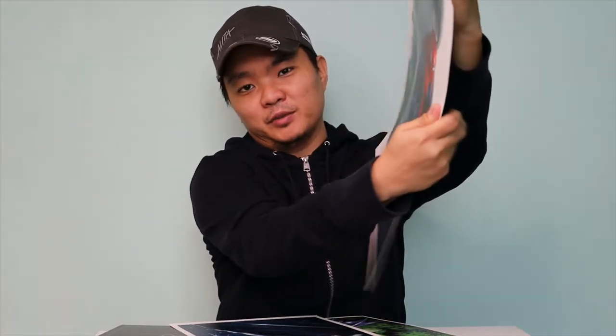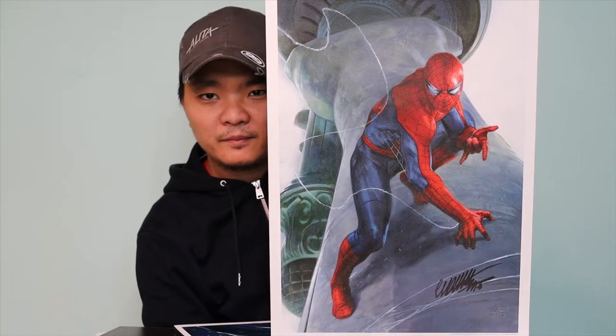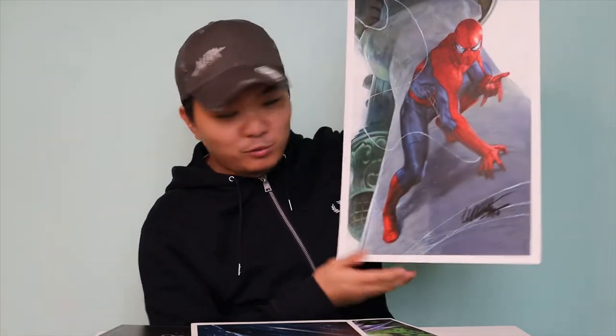So another one, which is actually quite big, and this is actually my favorite as well. This is the cover of Spider-Man 800. Look at that. Amazing. This is a pretty good art piece. I'm planning to put this in a frame because it's just that good. I like the color. I love the composition of this one. It's another different angle of Spider-Man. Basically, I love the red. I always love red. And in here, you can see how Spider-Man is crawling up a column. Looks absolutely good. So again, this is a cover of, if I'm correct, Spider-Man 800.